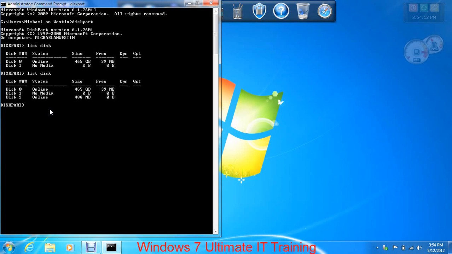So what you're going to want to do is, if you get Vista on a flash drive, you're going to want to make your flash drive able to be booted from. So select disk 2. List volume.